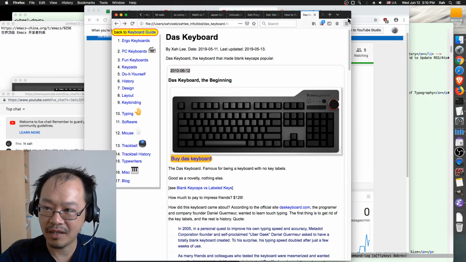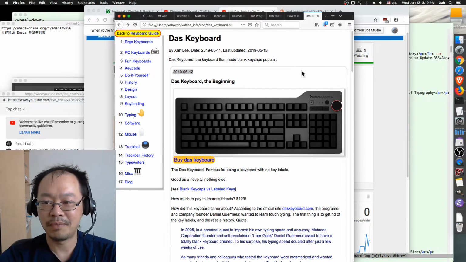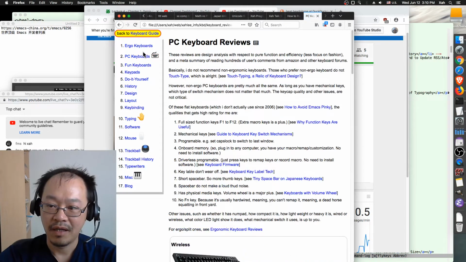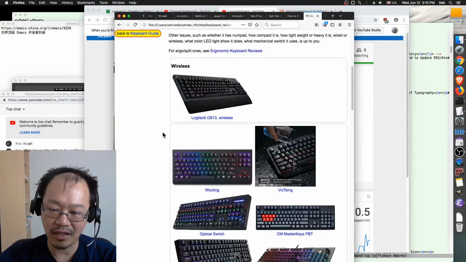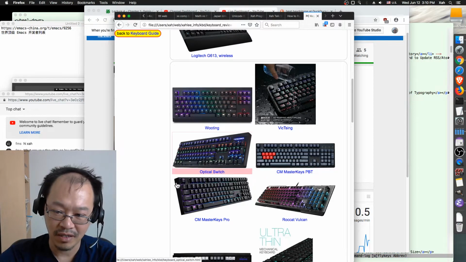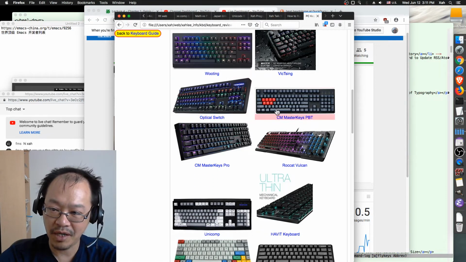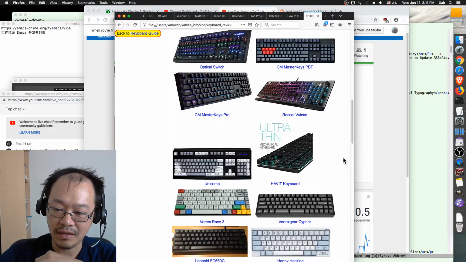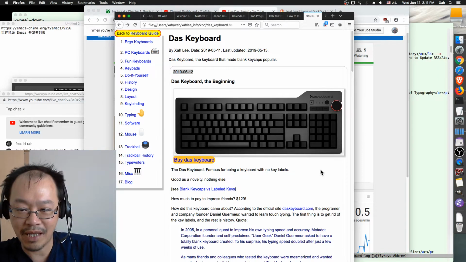Okay, Das keyboard is no good. I mean, they are of reasonable quality, but there's the price. Basically, you can get a much better deal if you go into the gamers community and buy many choices. Some of them are like $30, like this optical switch for $40, a very good optical switch. Or you can buy a brand name, like Cooler Master. Those are also excellent, and there are many other choices, by the way. So anyway, that's the Das keyboard.